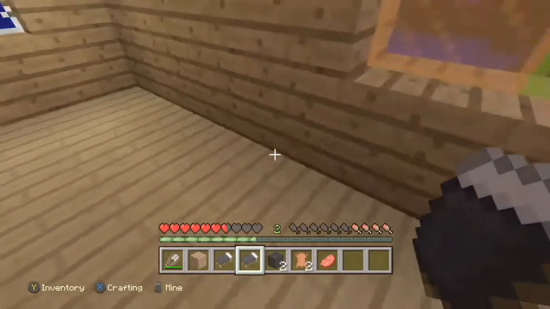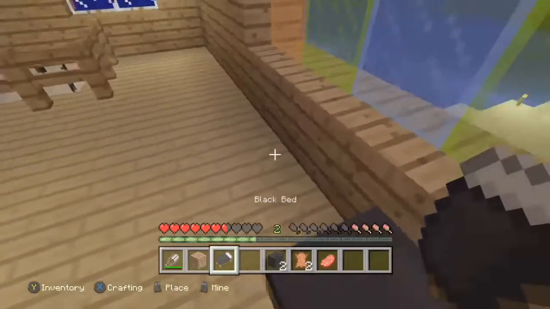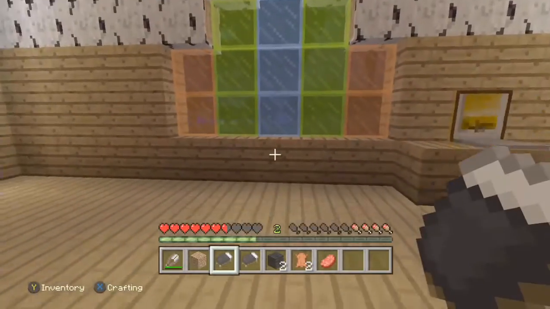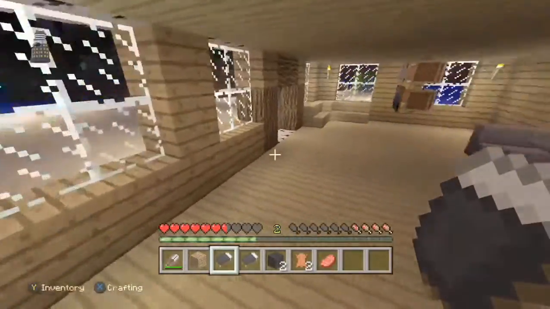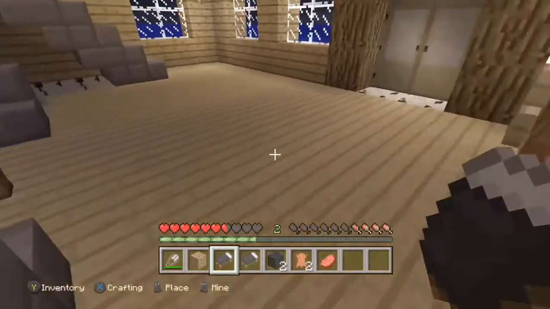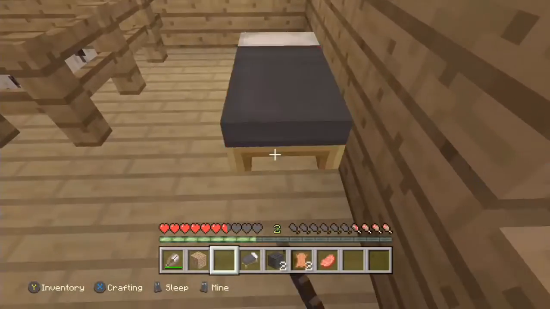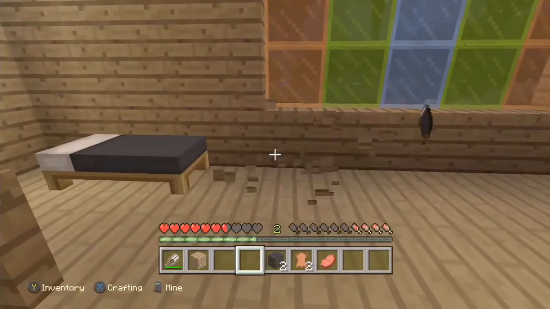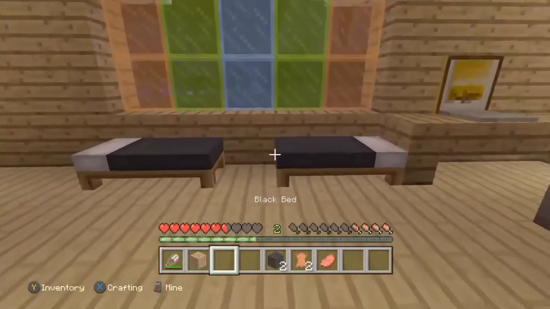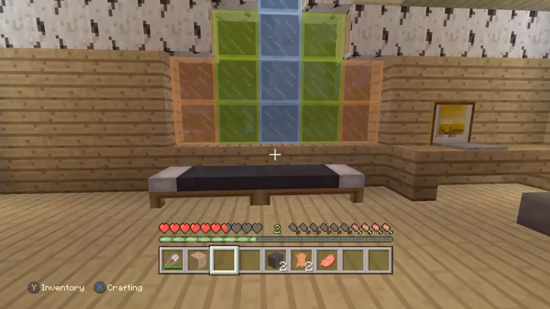So I put them. No. Maybe I can put them downstairs. I want to put these beds somewhere because they look kind of cool. Here and here. No. I put it like that.